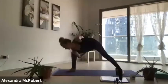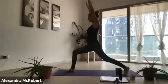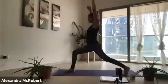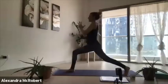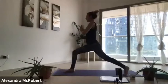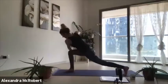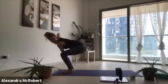Let's step all the way back. Lift all the way back up. And then we're going to skip the deep twist on the opposite side. We're just going to take palms into heart center. Take an inhale. Take an exhale to twist. And once again, we're going to hop, step the left foot forward. You're finding yourself in this twisted chair.